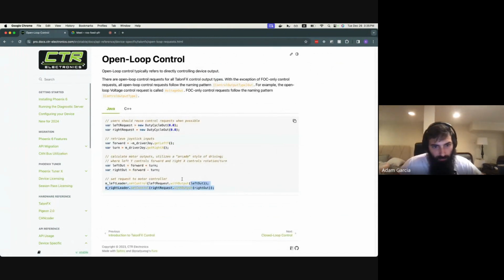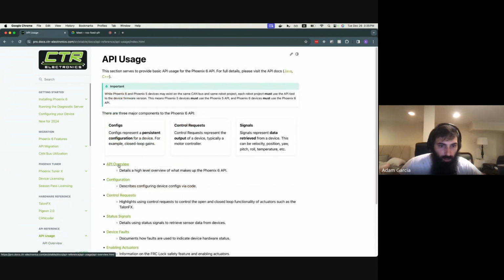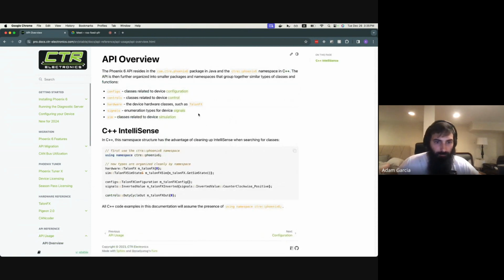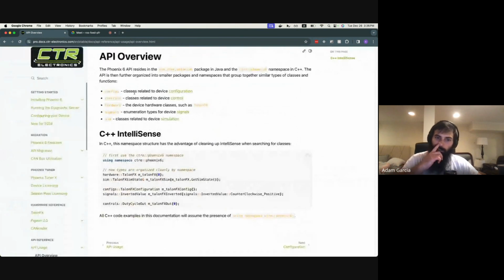This is like if you want to drive a drivetrain or something, okay? What they do is they have something called, I think they call them requests, or here, API usage, API overview. Okay. So there are a few different, what's it called?